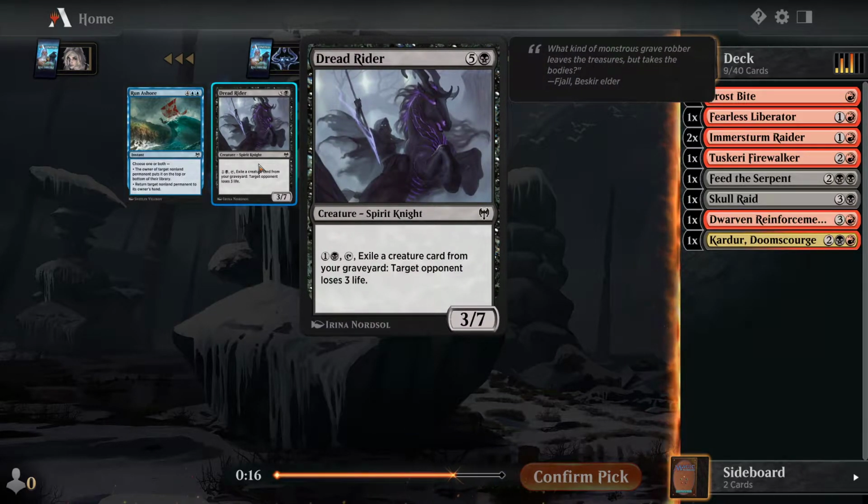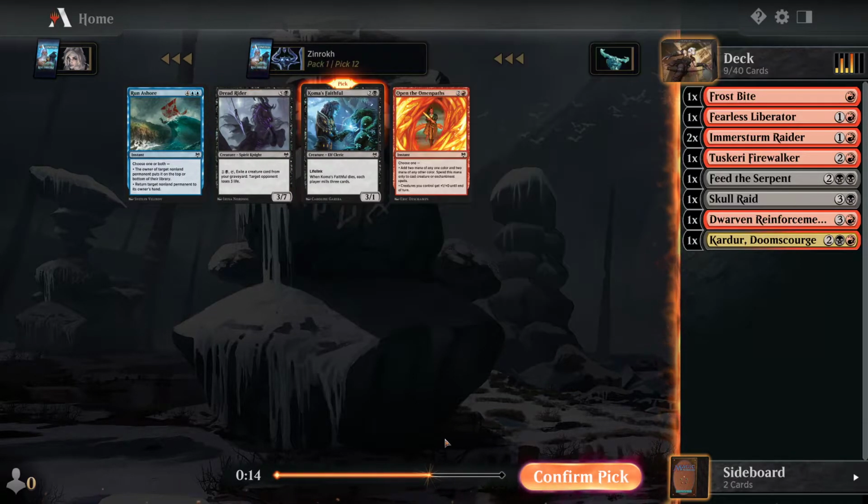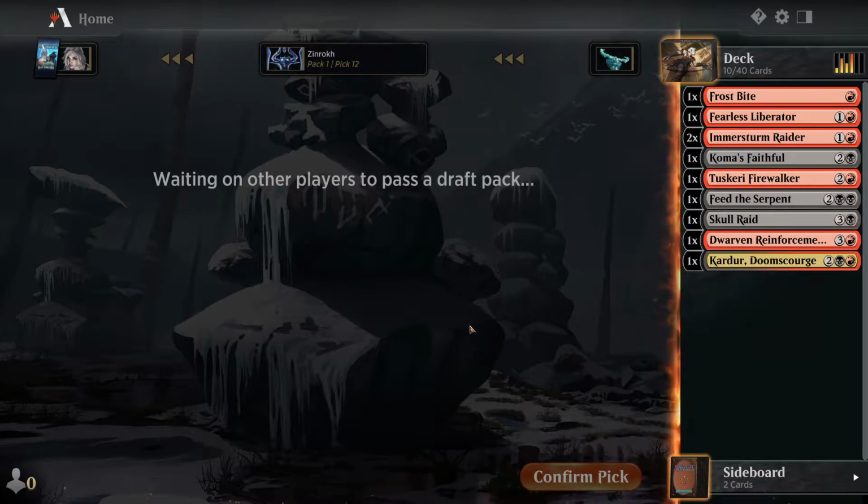Exile a creature card from your graveyard, target opponent. Actually, there's a Faithful here. Faithful is pretty decent. Lets us regain some HP. And we drafted too quick. Now we just have to sit and wait.